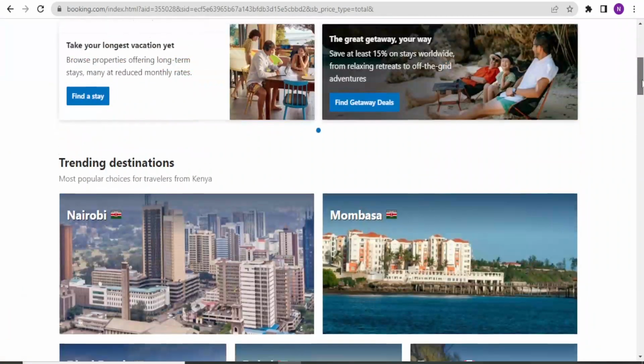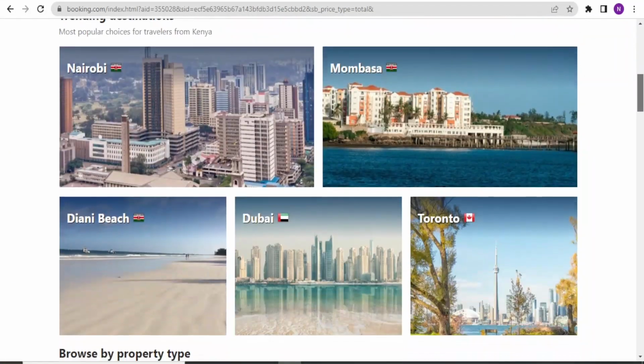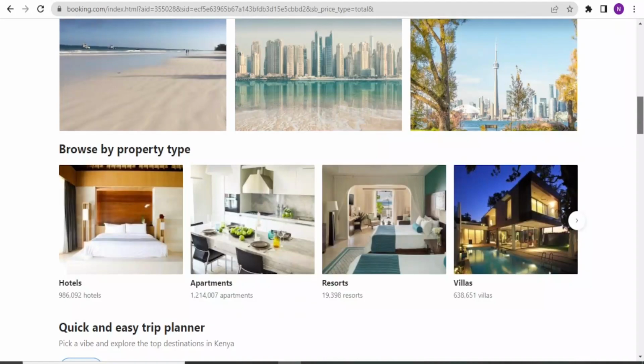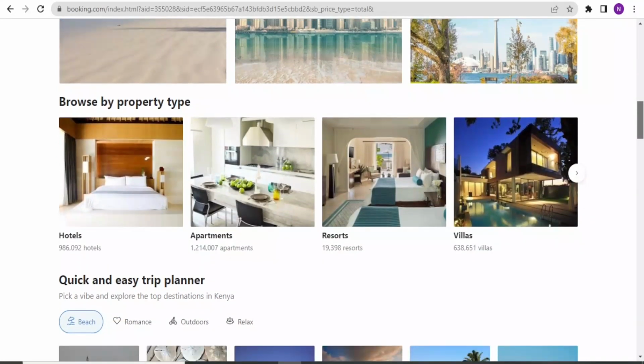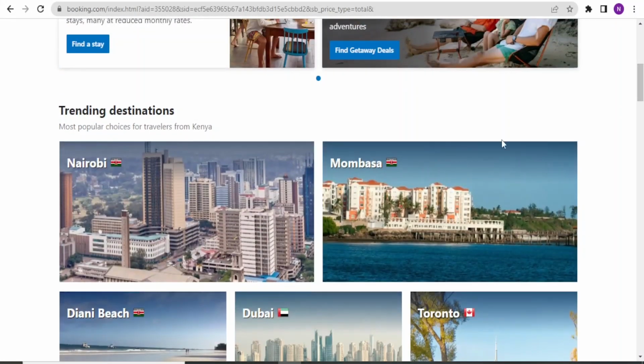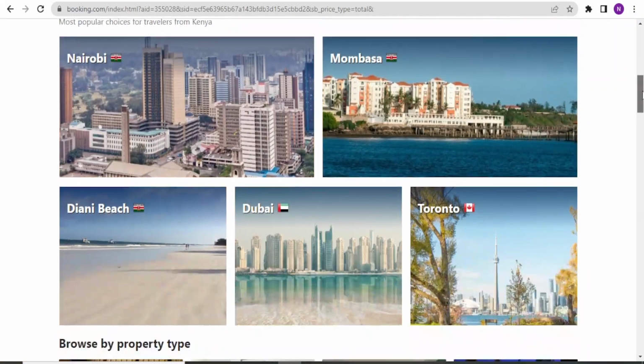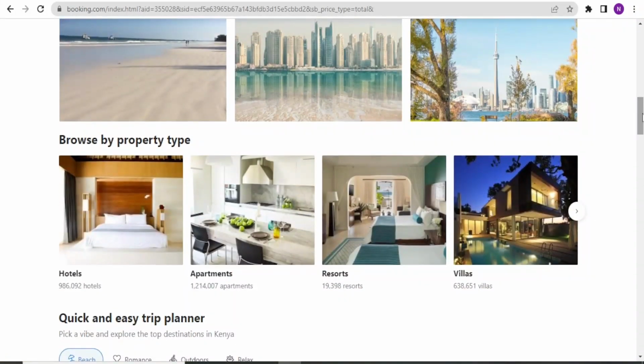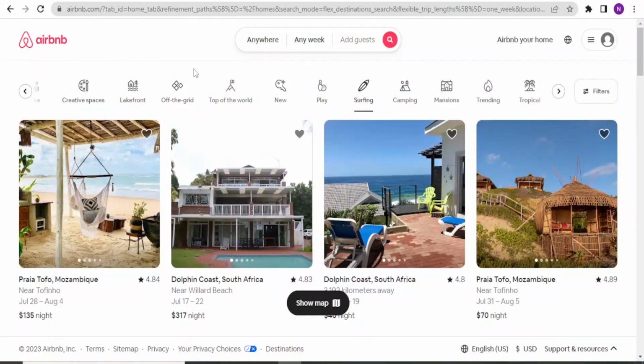However, you notice down here, they give you the trending destinations, and you can also browse by type. For trending destinations, we have Nairobi, Mombasa, Diani Beach, Dubai, Toronto. And in terms of browse by property type, you can browse hotels, apartments, resorts, and villas. So you notice the categories here are fewer compared to the categories available on Airbnb.